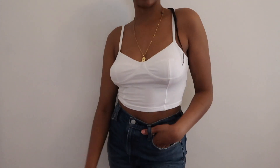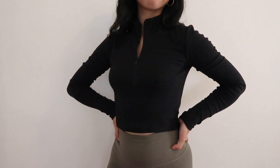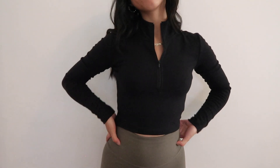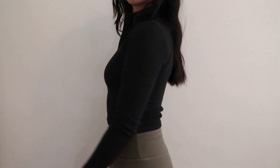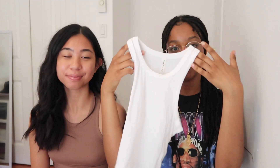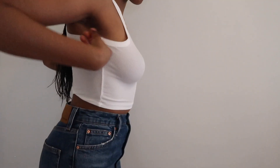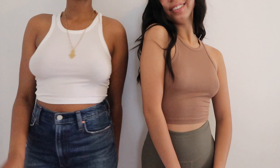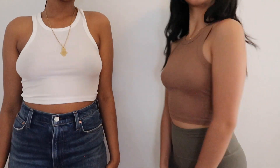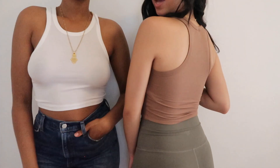Also from Sunday Best in a size extra small, I have this zip-up long sleeve shirt that I thought would be really nice for hiking. It's a half zip so it doesn't go all the way down, and I think it'll be really cool for bike rides, hikes, or just mornings when it's a little colder. Next I have this tank top from Sunday Best in white — Jamie has it too, just in brown. Mine is a double extra small, it stretches nicely, it's ribbed, and it has a racer back.